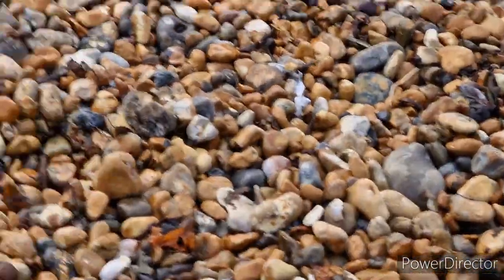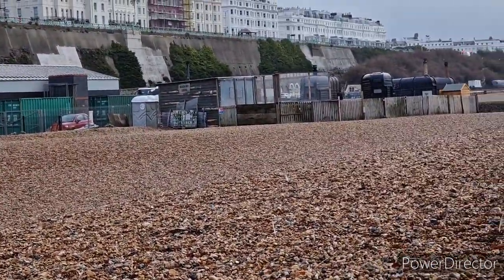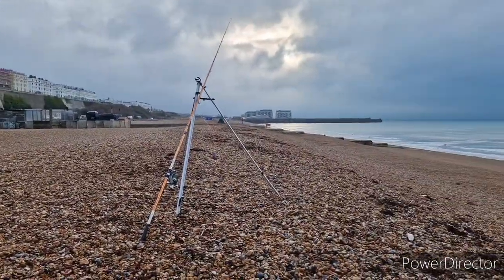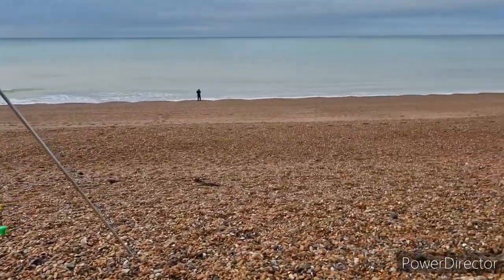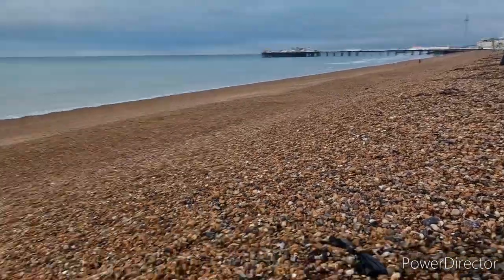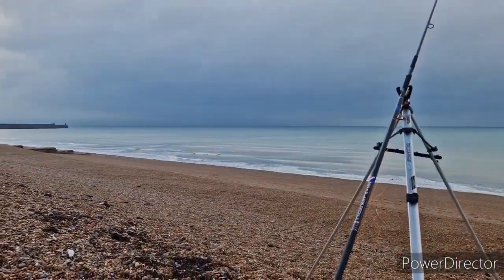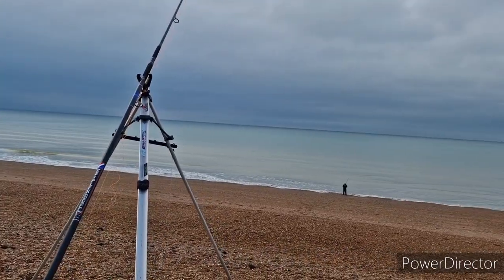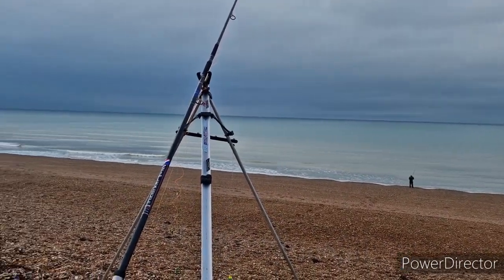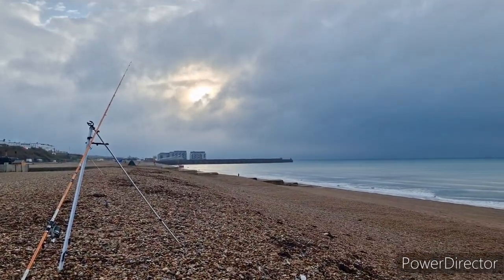We're at Brighton, got on the beach. A little bit of light drizzle, quite busy. From me, Darren Mills. Quite a few up that end. Perfect conditions, low tide at the moment. Water's pretty clear now — it's a big tide today, so hopefully it'll be nice and clear. Sun's trying to come out.